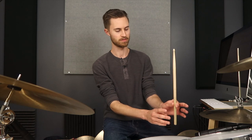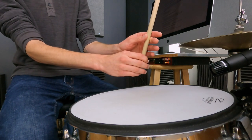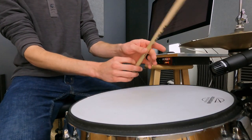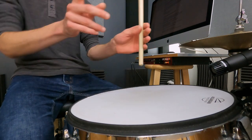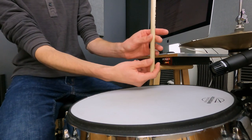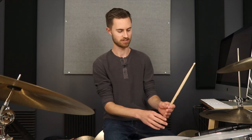Here's what I want you to do: go from your current fulcrum — whether it's index or middle — and slide the stick a little bit further up, more to right here. I know this looks like it potentially goes against the whole loose, open-hand approach, and that's something I've preached for years. But what's cool is that even if you allow your fulcrum to shift up to here, you can still have that open motion in your hand — there's still plenty of space, so we don't have to worry about that.